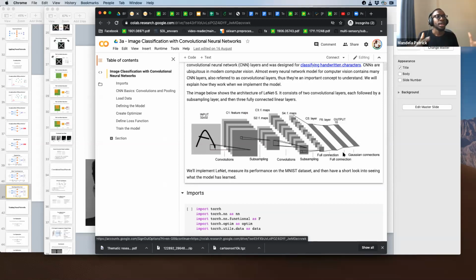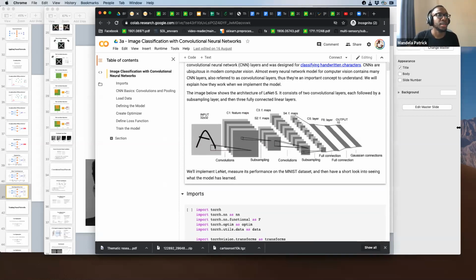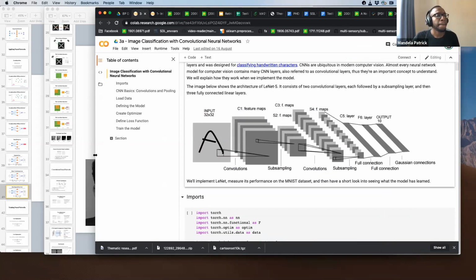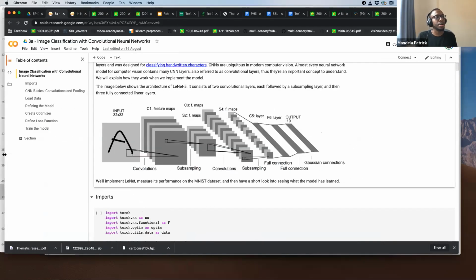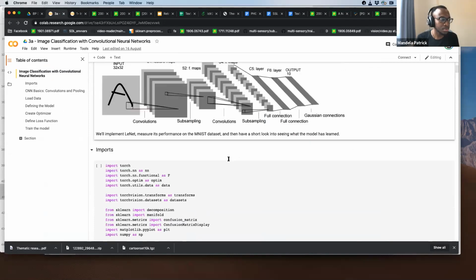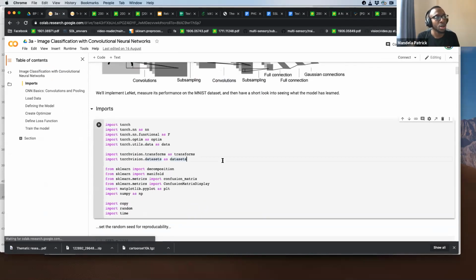So this is a convolutional neural network here. As we said, it takes an image, applies convolutional operations, gives you some feature maps, you apply some pooling, and then you do the same thing again and again and again. Similarly to before, y'all can go through this with me as I go through it. When you all save a copy in Drive, can you post ready if you're ready to go through the notebook?